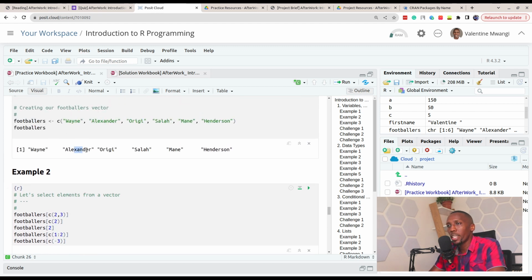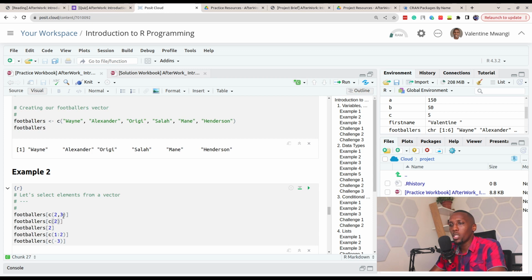If you wanted to select the first, the second and third element, we can define that by simply referencing the vector name, then square brackets, then we define the positions inside the C function, as you can see here. So second and third is Alexander and Origi.